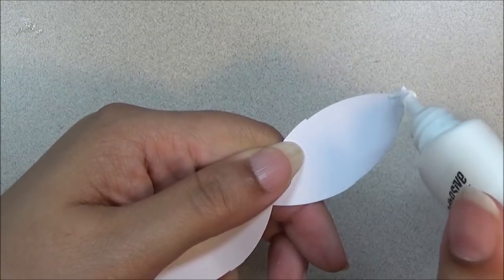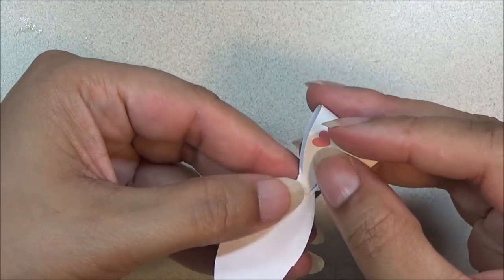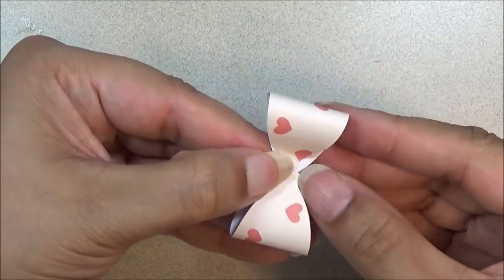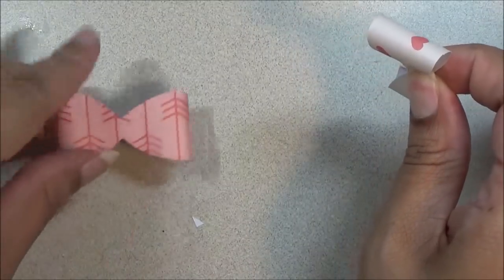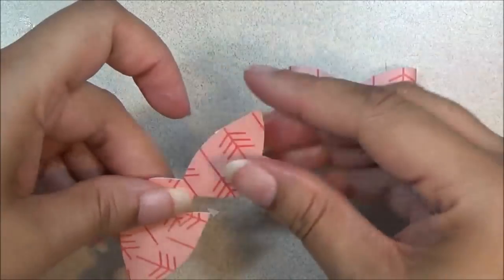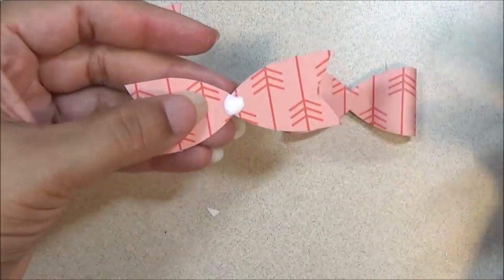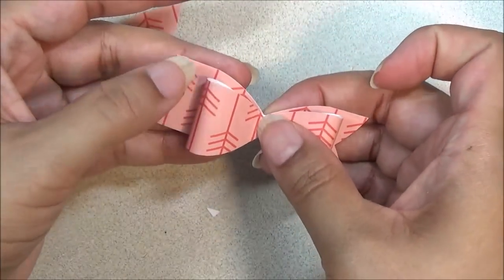So just put a little bit of glue on those two ends. Just like that, and hold it until it dries. Now I have one that's already dry to save some time. I can set this one aside to dry a little bit more, but to keep this tutorial going, this one's dry, and I have these already done. So I'm just going to put some glue in the middle. And press that down.